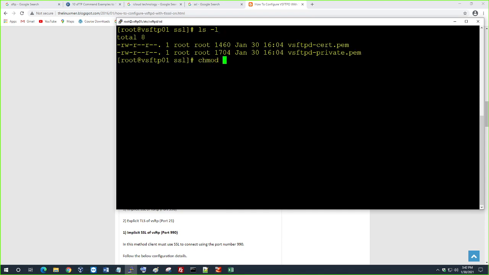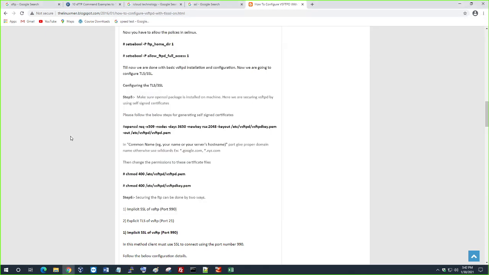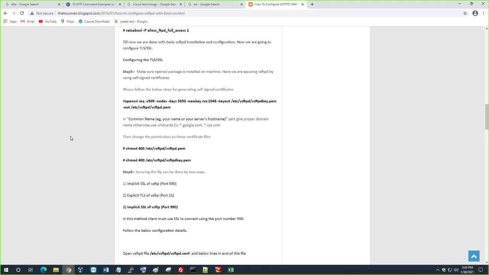chmod 400. Okay, so I'm going to change the permission for both of them. So the permissions are there. Okay, I think that's all I need to worry about here.